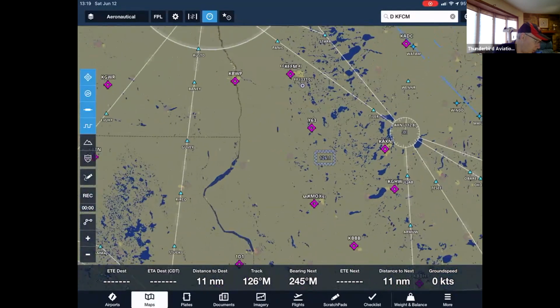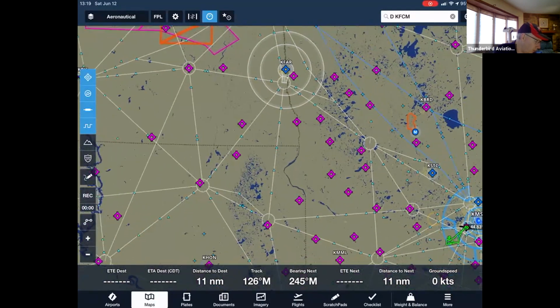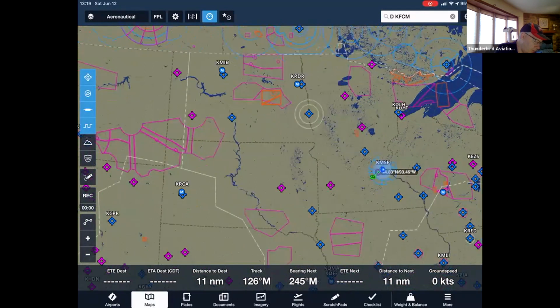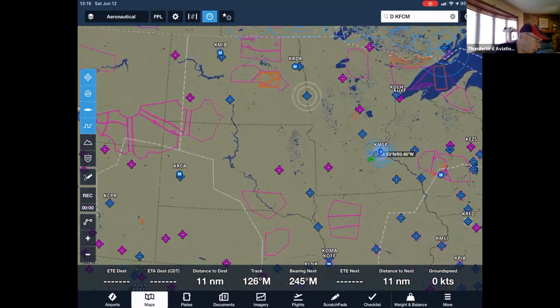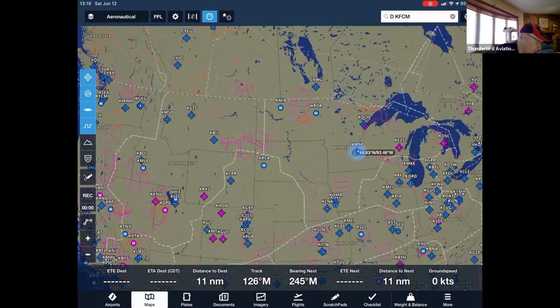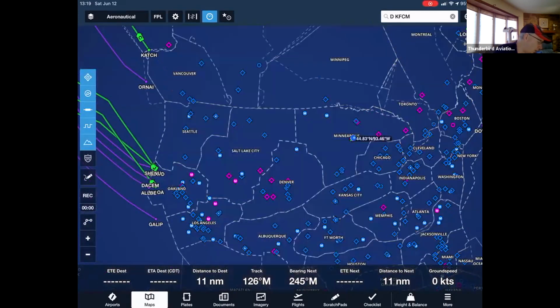We move all the way out to the very edge, then we can see this dashed line going all the way around through North and South Dakota, around Minnesota, into Wisconsin, and down into Iowa. That's the whole Minneapolis Center sector. The people down in Farmington, Minnesota, sit at radar scopes and control this whole area in radar coverage. We move out a little bit more and then hit the next square down.